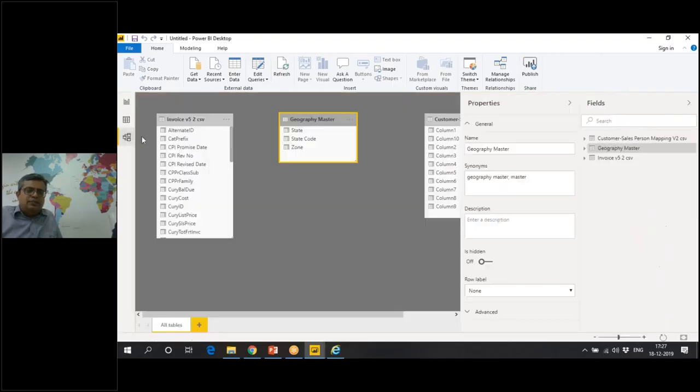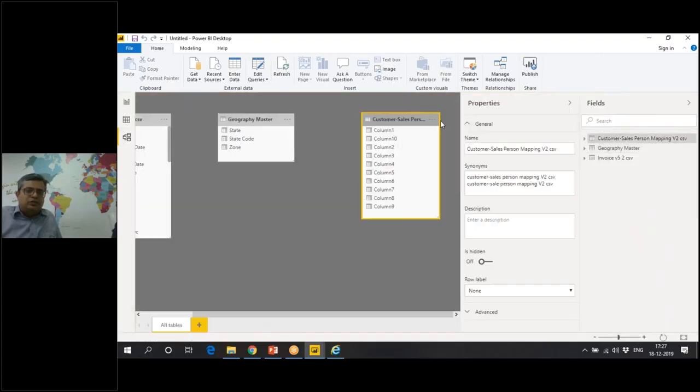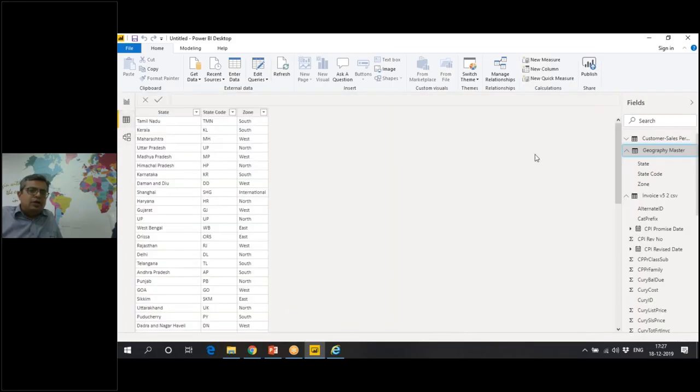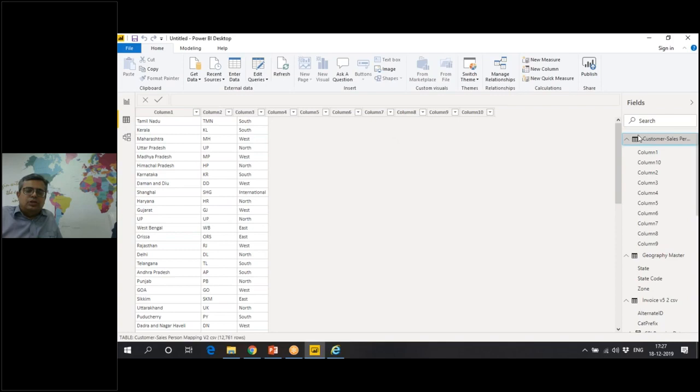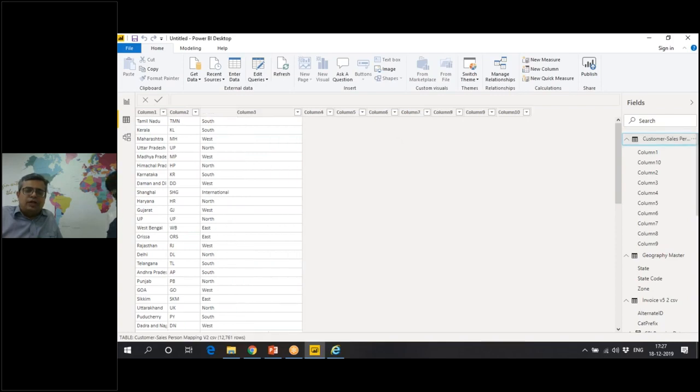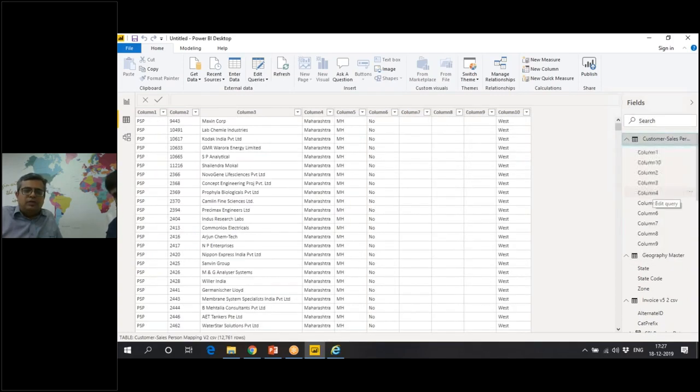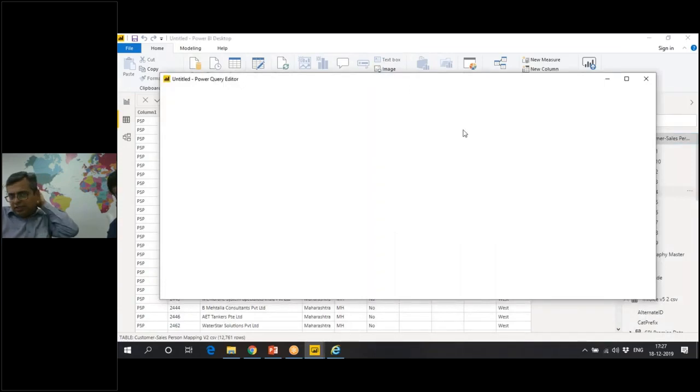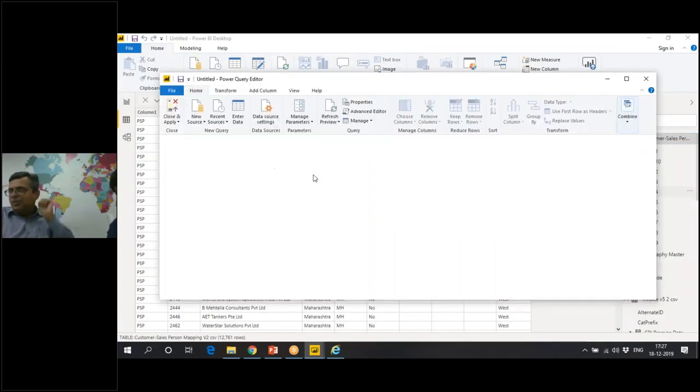Here is the relationship part. So we just need to set up the relationship between two of the files. I don't know how this third file appeared. Okay, so we just wanted to show you three relationships. So the third file is also imported, and we'll clean it up quickly with the wizard so that three-way relationships can be shown and how this will operate as fast as.